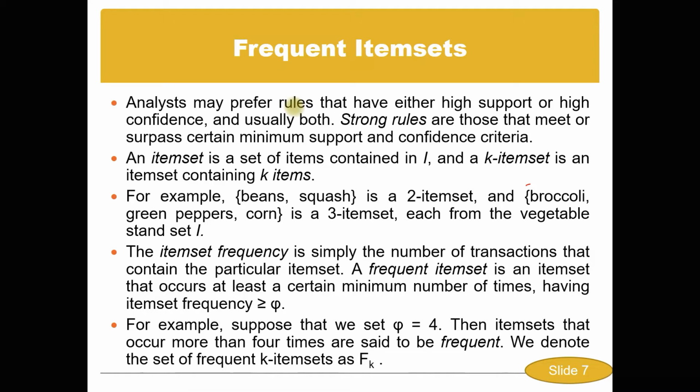Normally, what is going to happen with that item set is that we can derive rules directly from them. For example, if you consider only this item set here, which is a two item set, bean and squash, we can derive a rule from it. We can say if buy beans, then buy squash. Or if buy squash, then buy bean. That's already two rules that you can derive out of this.